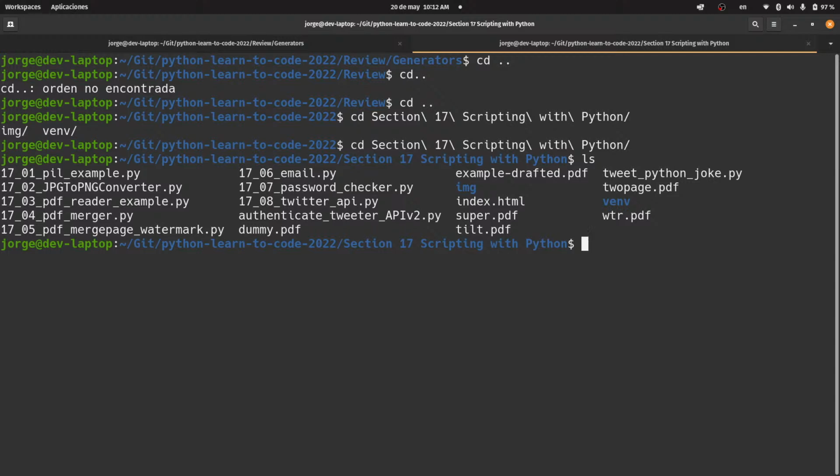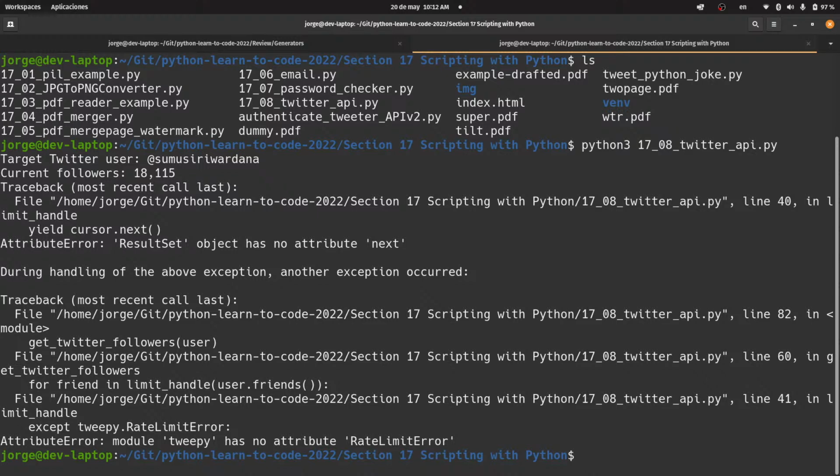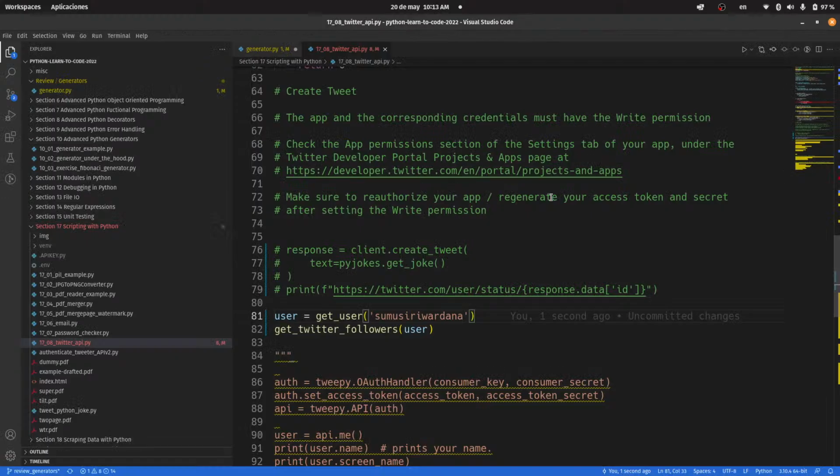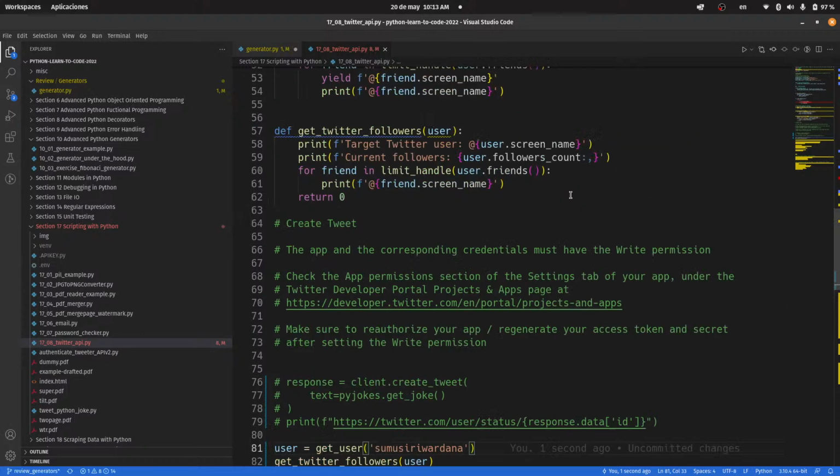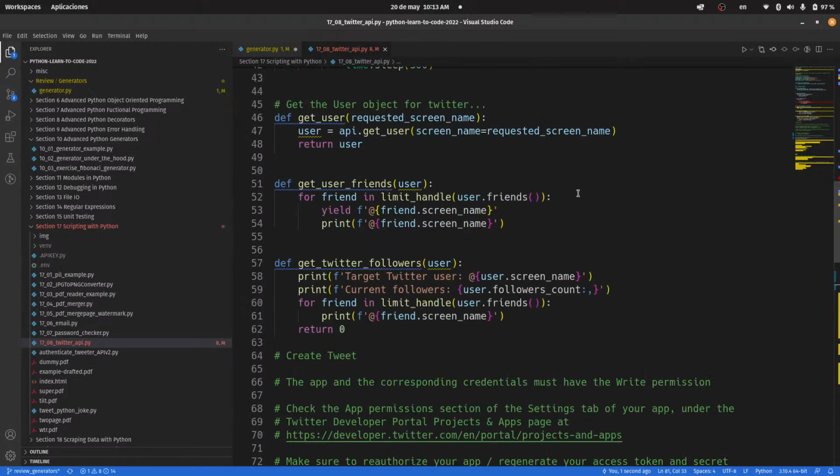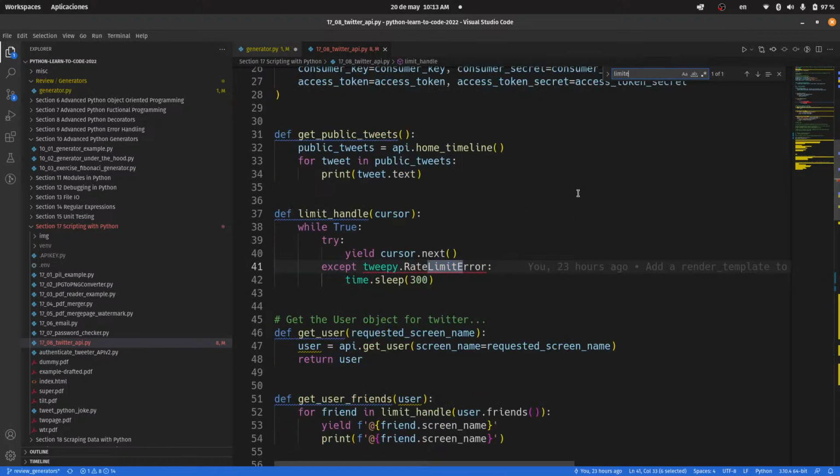And the tweet, and three, something happened. Rate limit for... this was working just fine yesterday. There we go.